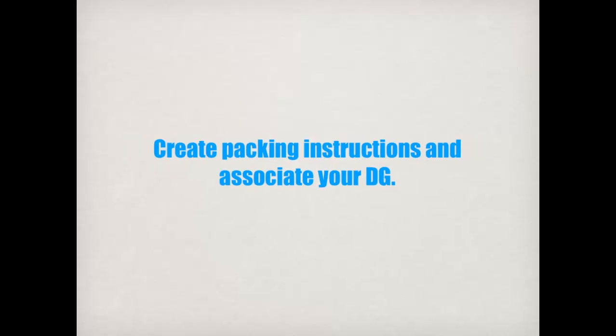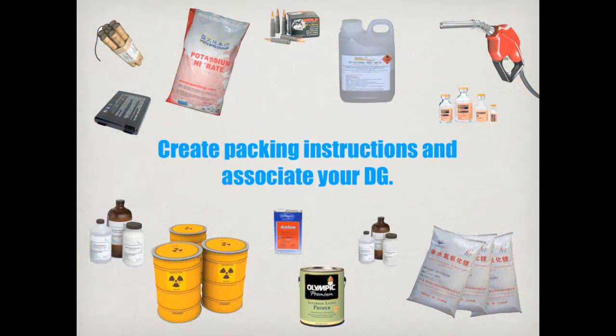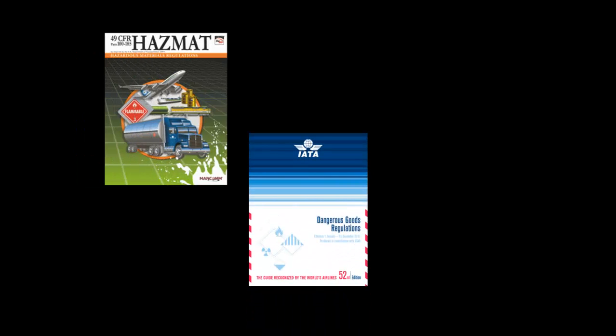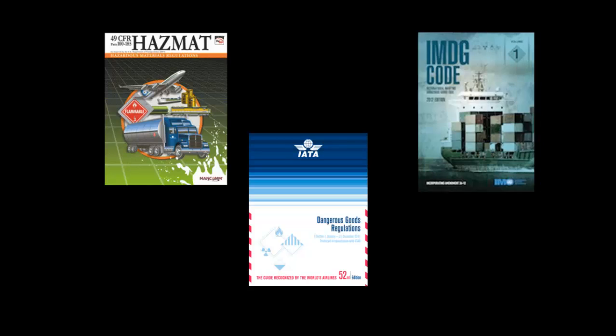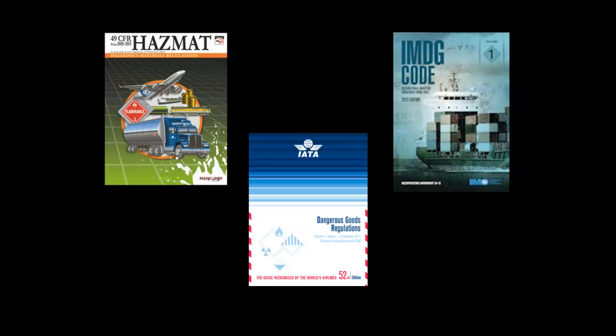In this tutorial, we will discuss how to create complete packaging instructions by combining the various packaging component parts entered previously. Due to the complexity of the regulations surrounding packaging instructions, it is beneficial for the administrator to have his 49 CFR, IATA, and/or IMDG regulation book nearby during packaging creation.